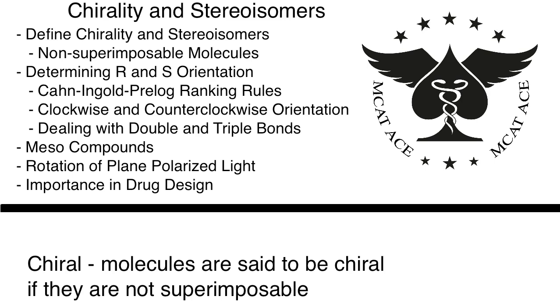We're then going to discuss meso compounds briefly. Meso compounds tend to be an area where students will struggle because you're looking for planes of symmetry within the compound itself. Some compounds can have what's known as stereogenic centers or chiral centers, but overall the molecule is achiral, and that is known as a meso compound, where you basically have internal stereocenters that are canceling one another out due to the plane of symmetry. And how do we actually categorize whether something is canceling out like that? It's the ability to rotate plane polarized light.